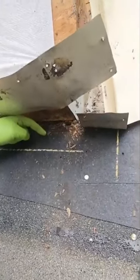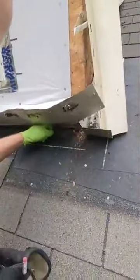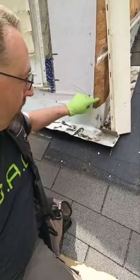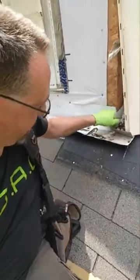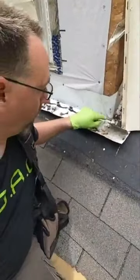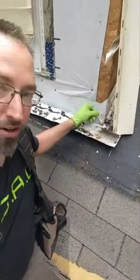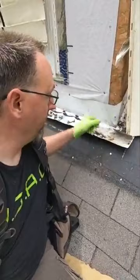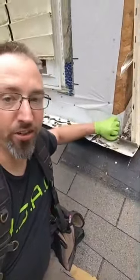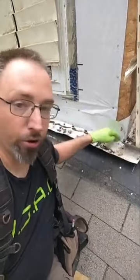If this ice and water shield had come up the wall, that would have helped prevent this. All they had to do is bring this ice and water shield four inches up this wall and we would not be having this conversation today. If they had simply layered this correctly — put this piece on first, this piece of flashing here and this piece around the front like this — we probably would not be having this conversation. But because they made this one simple mistake of layering that in first and this one in second, she's got water damage in here.